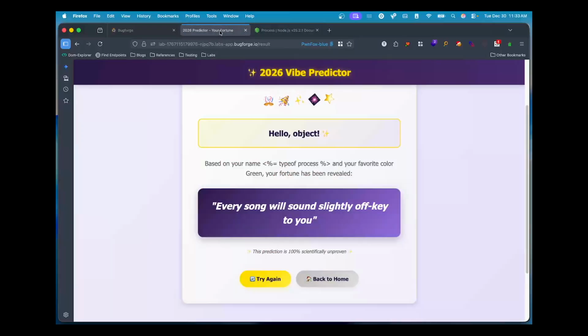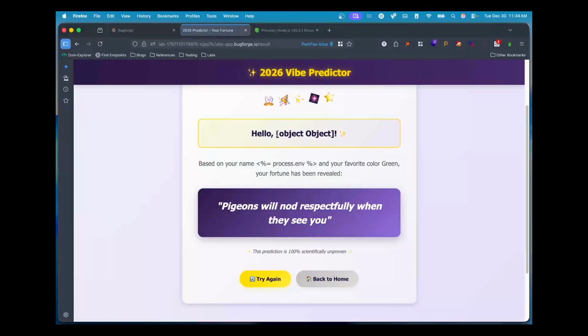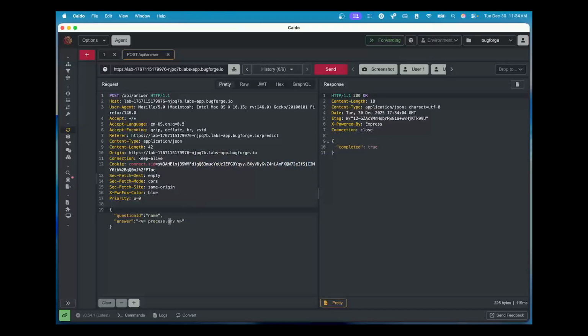Let me go back here and show you what this shows. I'm just going to do process.env at first and show you what it comes back with. Spoiler, it's not going to come back with anything useful. It's just going to say [object Object], so it's returning an object to us. I need to get some information out of that, so I want to get all of the keys out of that object.